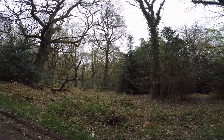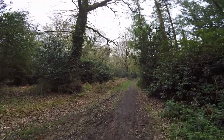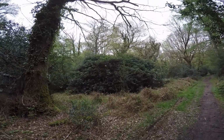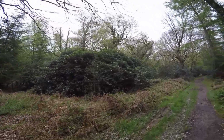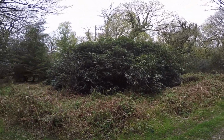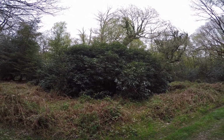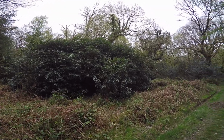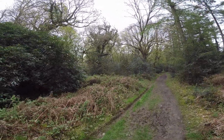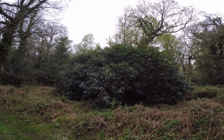Not that I do that, but people used to do that in the 20th century and 19th century to collect different insects. There's another rhododendron here, and I spent days of my life cutting this stuff down to try and remove its effect on woodland. Because you can imagine that spreading out over many decades. You can get the situation where you've got very little on the ground floor, and even in the absence of deer, you don't get very much in the way of natural regeneration of trees. So you get an old generation of trees, very little in the way of new trees eventually to replace them.